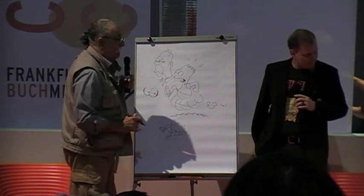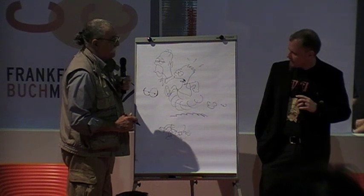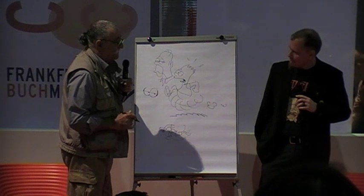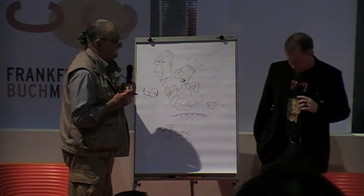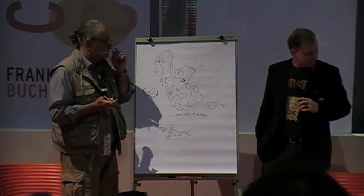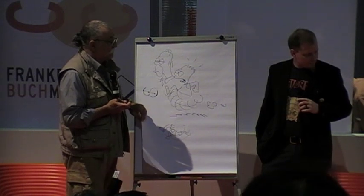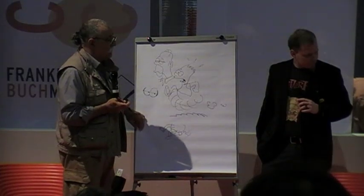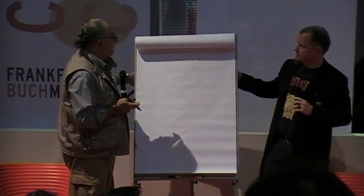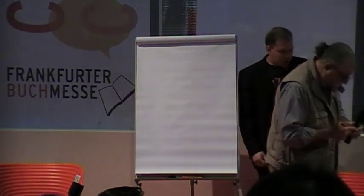I think another thing that Sergio really brings to a comic book page is the line quality too. Because in animation, you have what we call a dead line or a flat line. The line is all one weight. But when Sergio uses his pen and does the inking, you get a real character to the line that adds a life to the drawing that you don't get on television. Basically, that's what I wanted to draw.